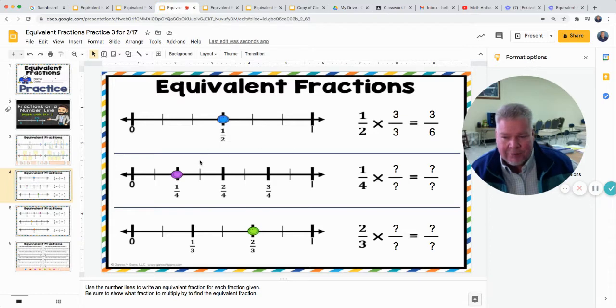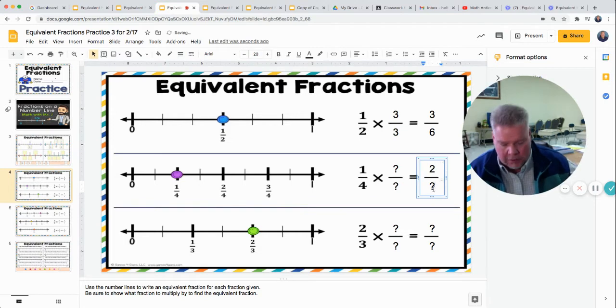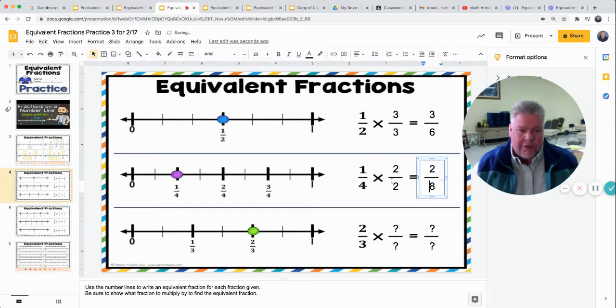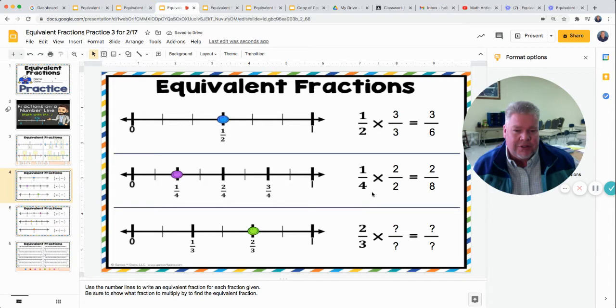Okay. Let's look at one more. Here's 1/4. All right. But I've got it split into something else too. So let's count and see. 1, 2, 3, 4, 5, 6, 7, 8. So that's also eighths. We've got the fourth on the bottom. We can put the eighths on the top. So here's 1/8, 2/8. Okay. So 1/4 would be equal to 2/8. All right. And 1/4 times what? That's doubled it, isn't it? So 1/4 times 2 on top and bottom equals 2/8. 1 times 2 is 2. 4 times 2 is 8.